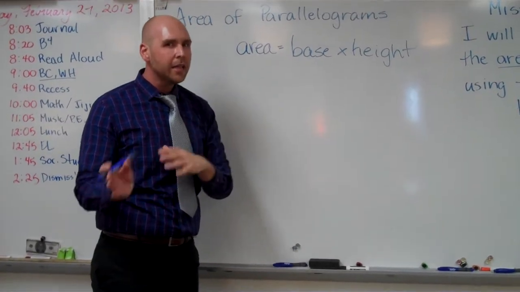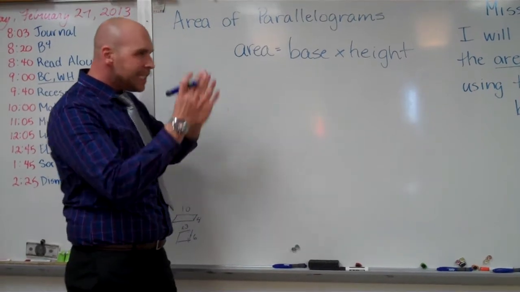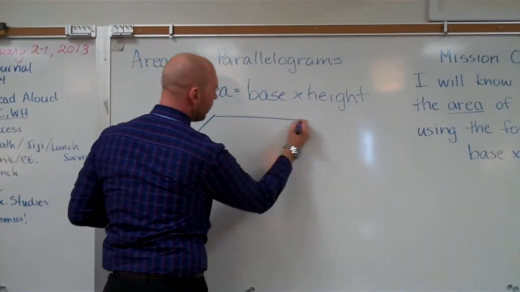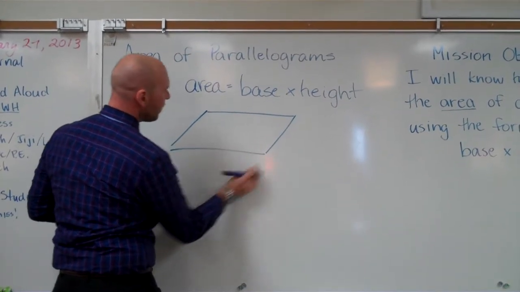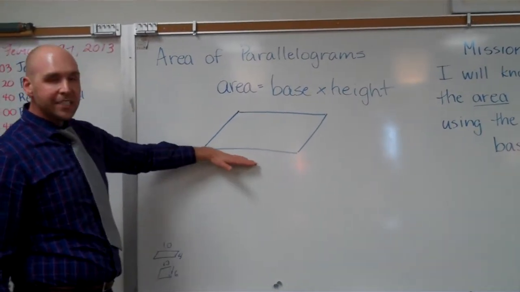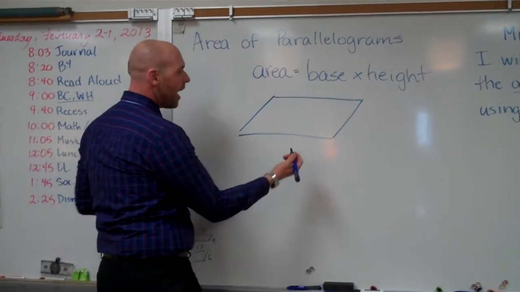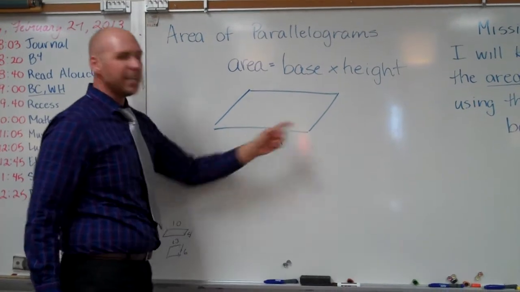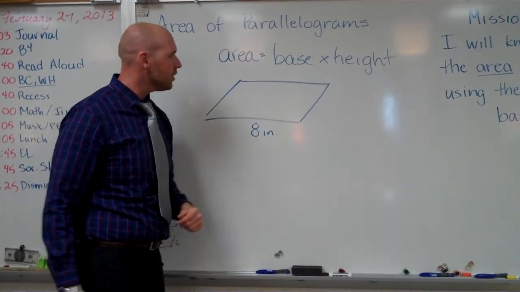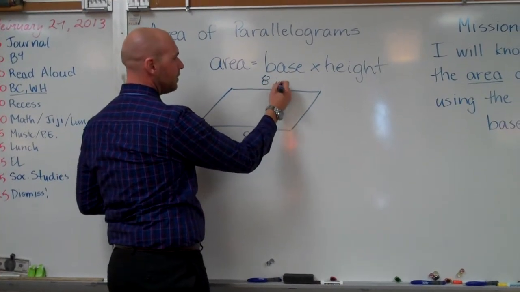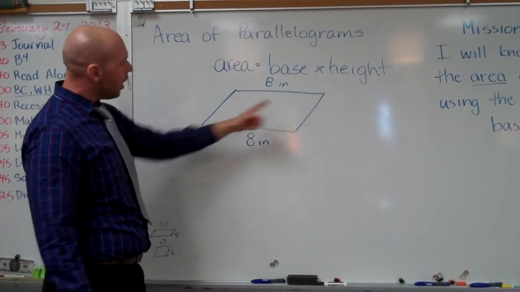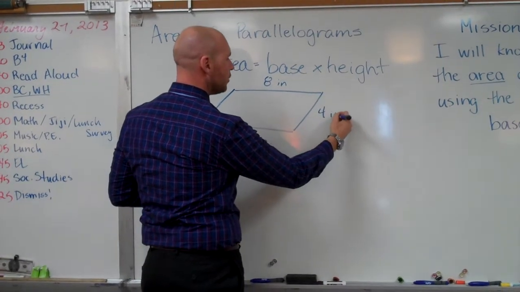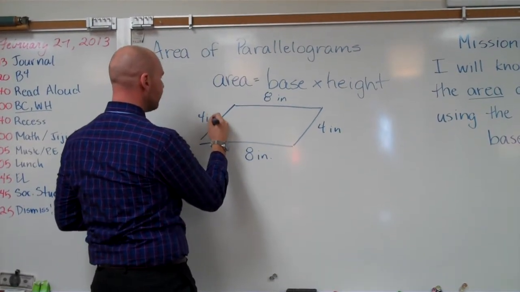This is very much like length times width, except we're not dealing with right angles here, so it's a little bit different. So, here's a parallelogram, one more time. So, the base is easy to find. The base will be labeled and you'll have something like, for example, 8 inches. This is more than 8 inches, but it gives you an idea. 8 inches. This is also 8 inches. And now your sides on either side, they may be something like 4 inches and 4 inches.